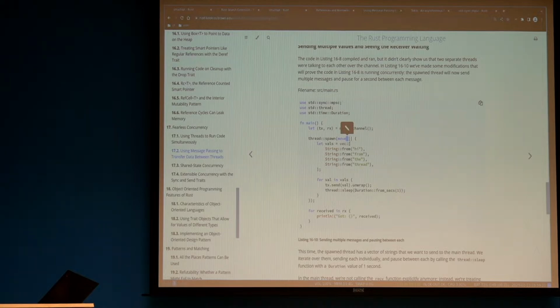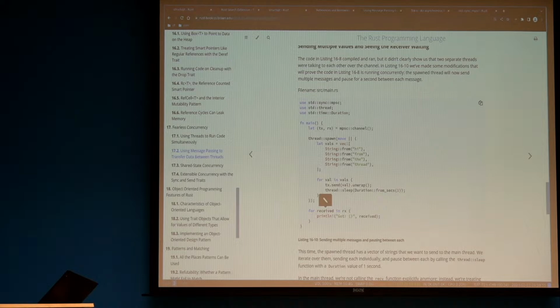Okay. In this example, what we're doing is we're spawning a new thread, and we have this vector with all of these different strings in it. And we say for val in vals, so we're iterating over these strings, and we want to say, for each one of these, send them through to the channel, right? Make sure that the channel is alive, and if it's not, panic, and then sleep, right? So we're going to send hi, sleep, send from, sleep, send the, sleep, send thread, sleep. And then as we do that, we're going to iterate over here, right? This is going to be iterable, and we're going to say for received in rx, print, and then we're doing that.